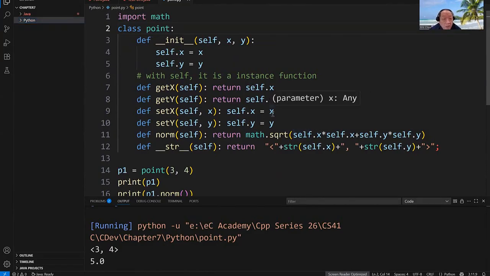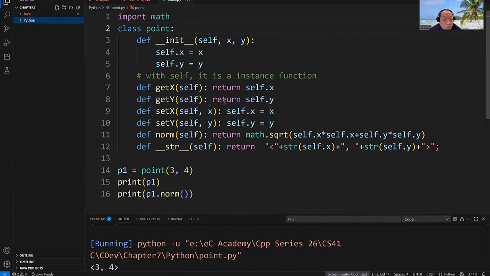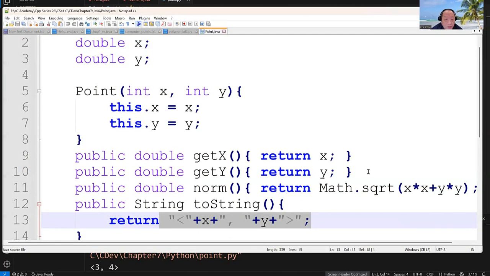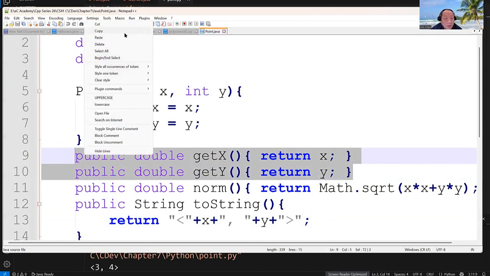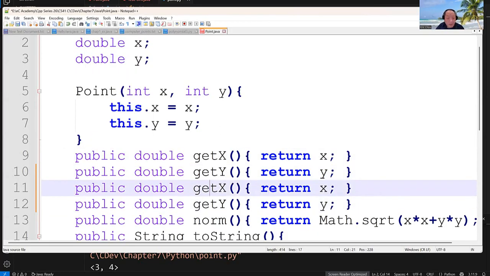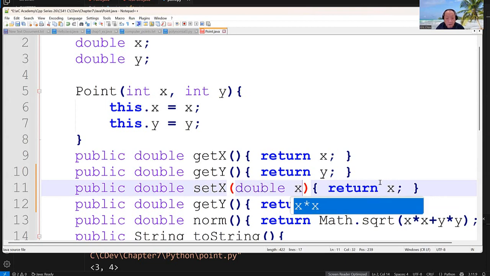So far this one is Java's point class and Python's point class. And in Java, here we actually missed something. Let's go back to the Java part. Java part has the get x, get y, but we do not have set x, set y. So let me copy. Let me add the set x. This one should be this.x equals x.